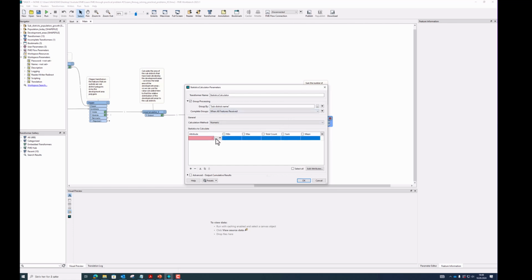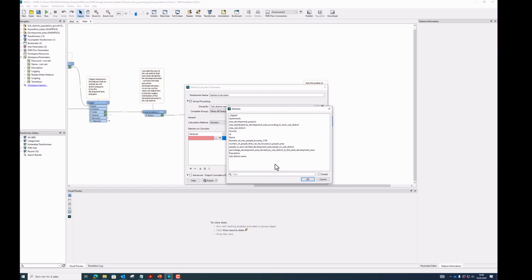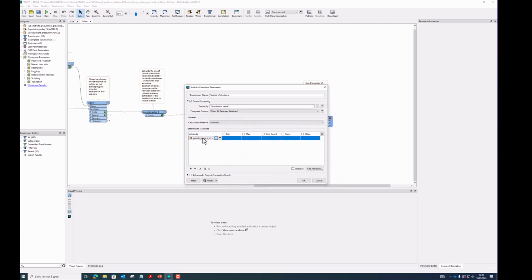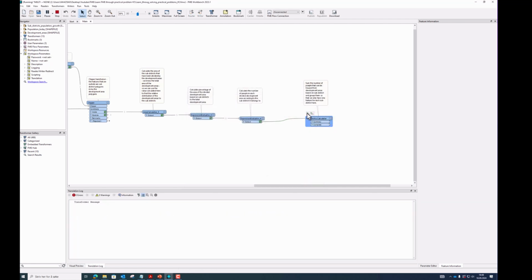I have to choose the attribute first, but we want to sum people in each divided development area based on subdistrict. That's what we want to sum. So I click the attribute here, and then I can press the sum. Press OK and run this transformer.